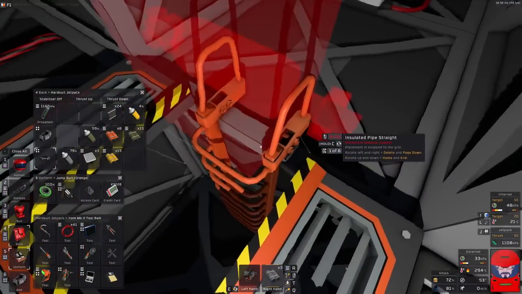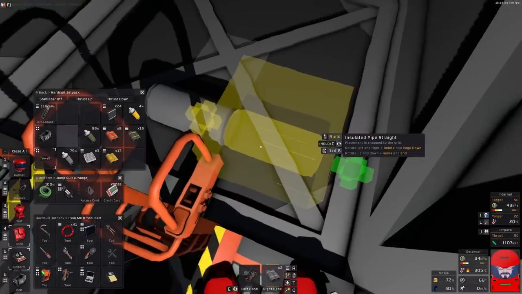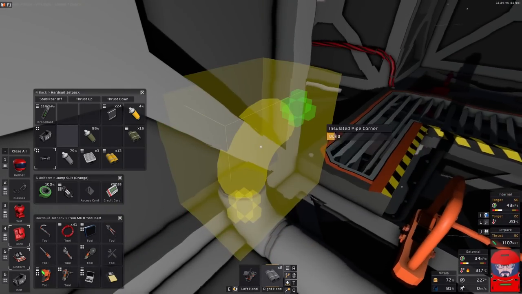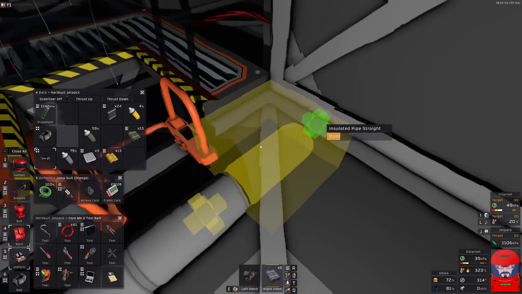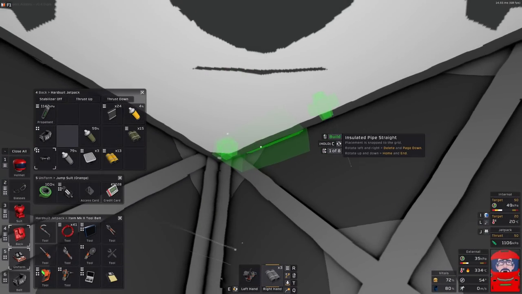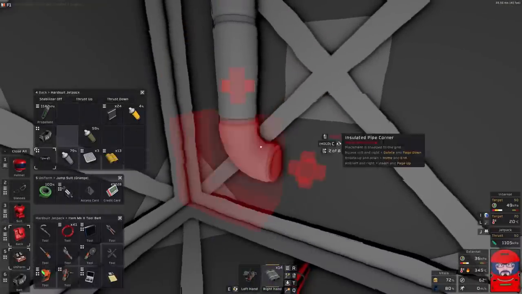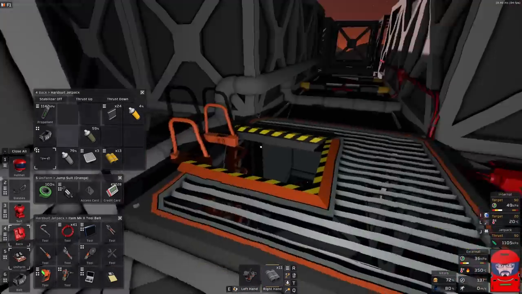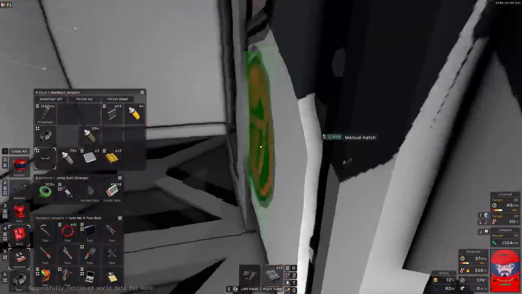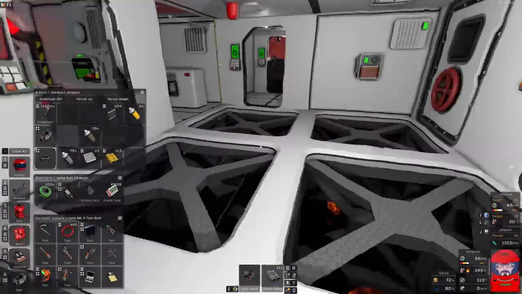I can't put that there. Okay. Yep. So you got to go there. Nope, get off that. Now up there. So I'll hook that up over the roof, and that'll hook up to there. That'll give me CO2. That's all automated. I think that's that room done.